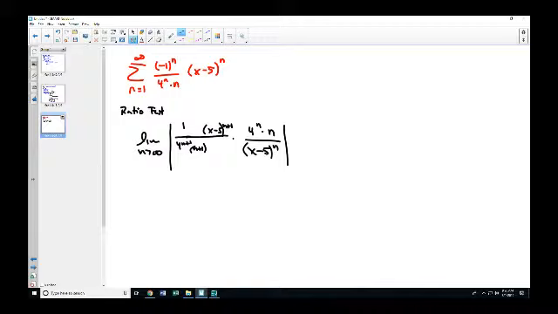Okay, so wherever there's an n, you just tack on the 1 then? Yep, n plus 1. You can just put in n plus 1 and carry through. Alright, what's left over? Okay, x minus 5, right? The n's cancel out. Okay, 4 to the n cancels out, but we're left with a 4 on the bottom. And then we have n and n plus 1. What does that limit equal?